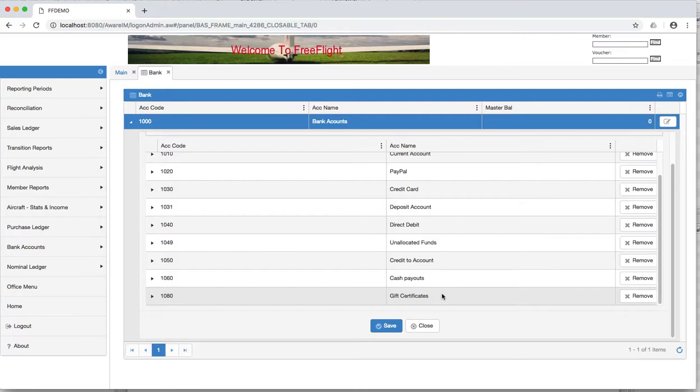So whenever we get somebody with an existing old voucher that comes to fly it off, then we mark it as having been paid via a gift certificate. In other words, they've come to fly, they've handed you the voucher, and you record the payment as having been received, and the payment is a gift certificate.